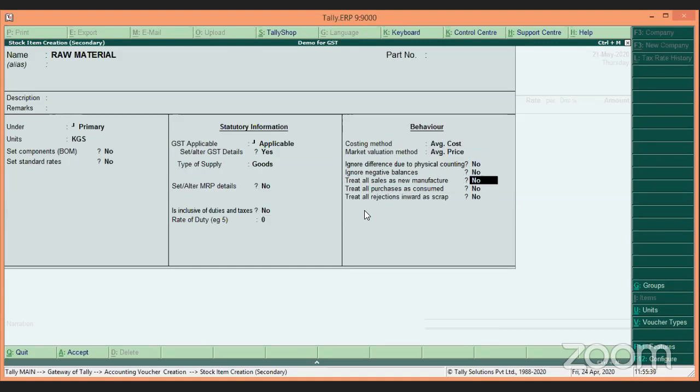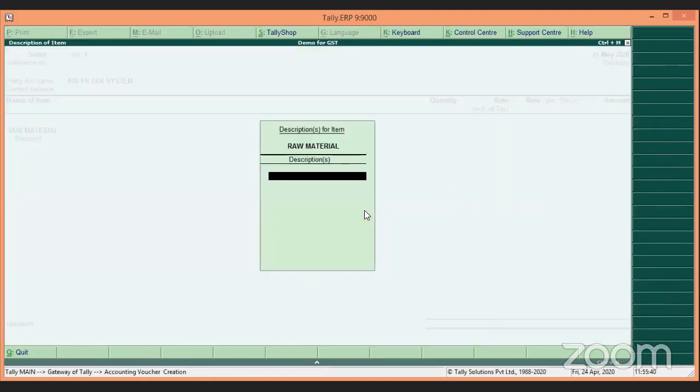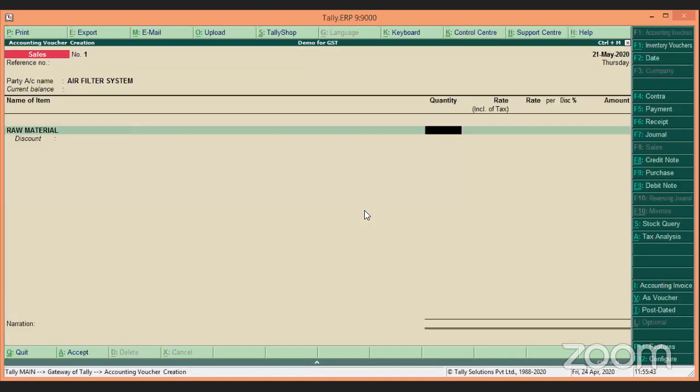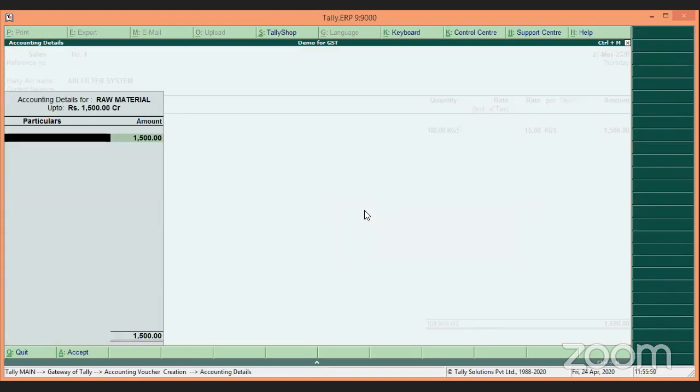I've saved this. So I'm giving it as 100 kgs. Per kg, what is the rate? Say it's going to be 15 rupees, 1500. Press enter.